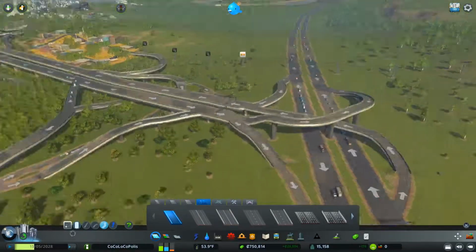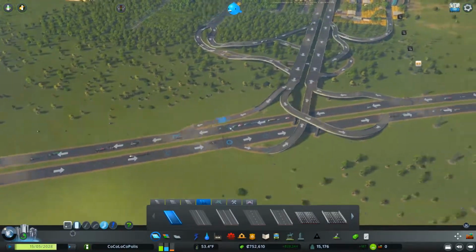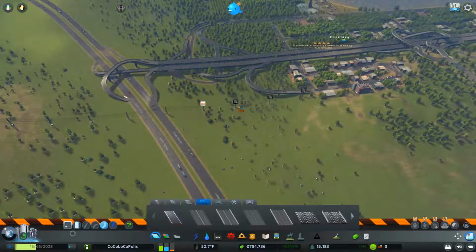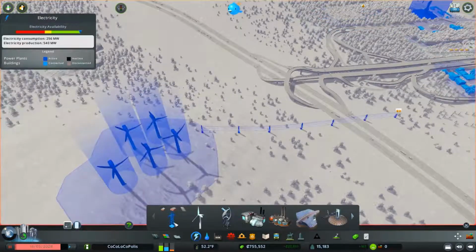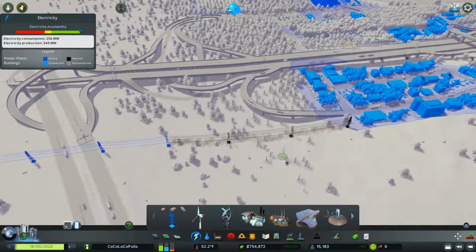There we go. It's a little spaghetti kind of thing, squiggly. But hey, not bad. I'll take it. It looks fantastic. All right, so this is all busted up. What's this going to? Oh, this little power station that I got going on up here. It's currently not active. Okay, well, that's fine.